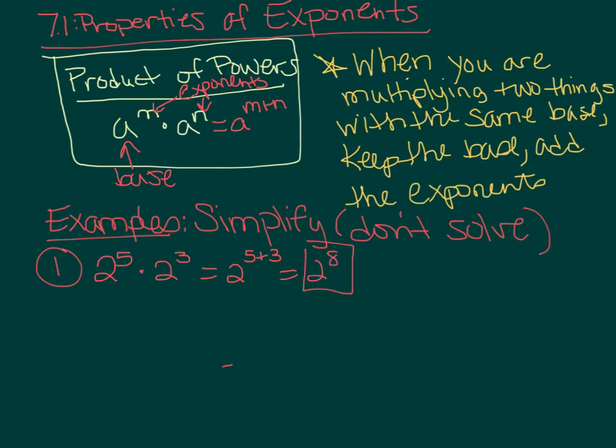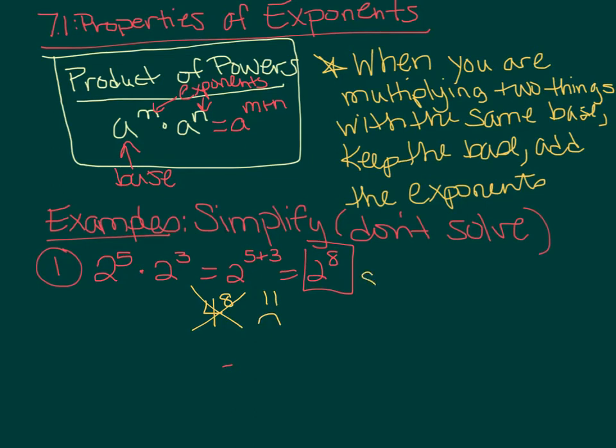By the way, you can skip that middle step if you want to. You don't have to write the 5 plus 3. I know you guys know that 5 plus 3 is 8. But if you want to write that, that's fine. The one thing I would really like to caution you about is the number one wrong answer. A lot of people like to multiply these 2's together. They see a multiplication sign, they see 2 times 2, they write 4. Unfortunately, that is the wrong answer. So just be very, very, very careful.